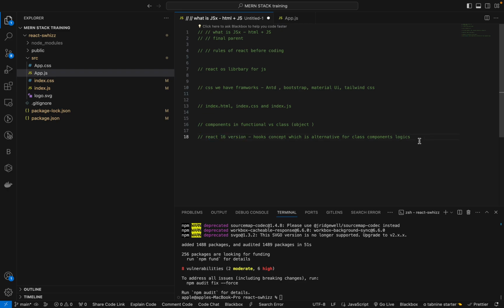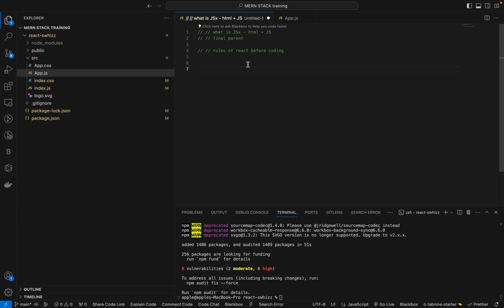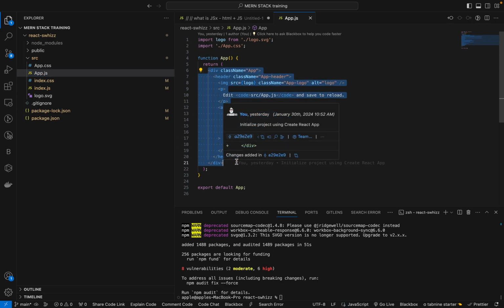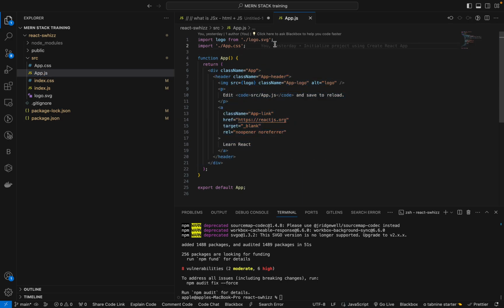Now let's go with the final thing in this class, which is the rules to start with React. So as you can see, let me delete all the things. Class name, I don't want to import the thing.